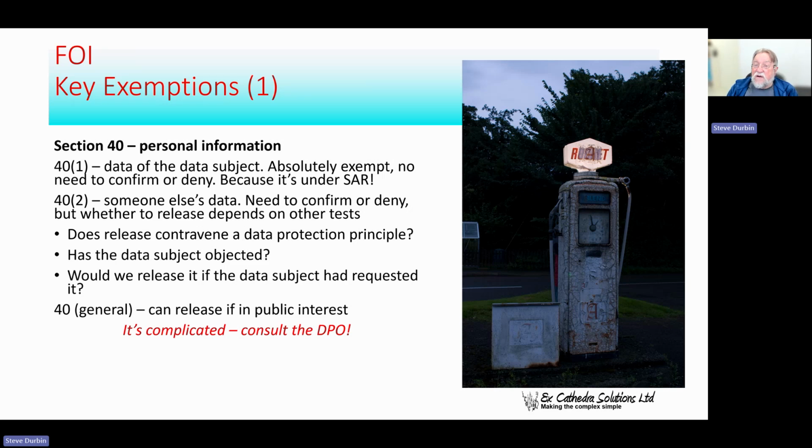Now we do need to confirm or deny if we hold it, but whether we release it depends on other tests. Does it contravene the data protection principle? Has the data subject objected? Would we release it if the data subject had requested it? With this, we can also apply a public interest test. For example, you can very clearly argue that the expenses of the GPs are personal data. However, there may be a public interest in releasing that in order to show that GP practices are performing due diligence. So we'd have to consider that.